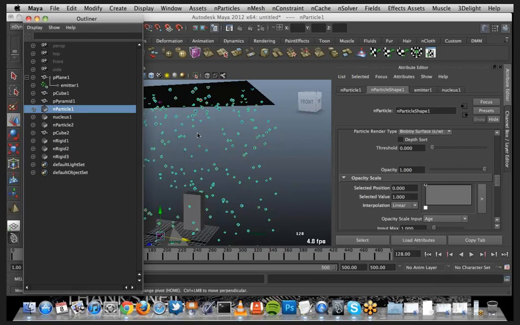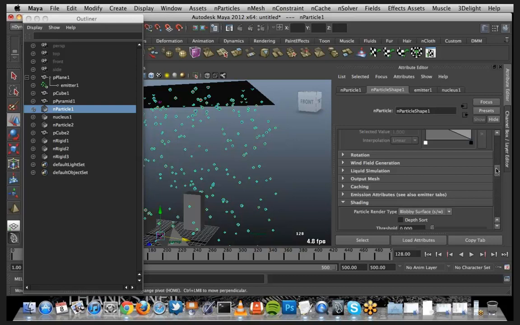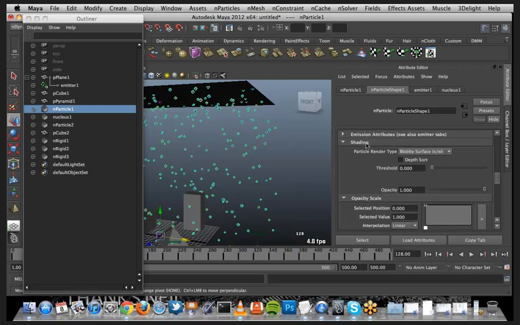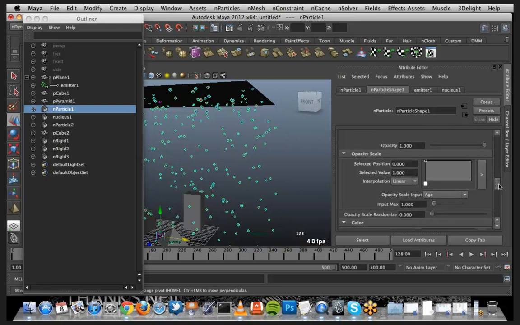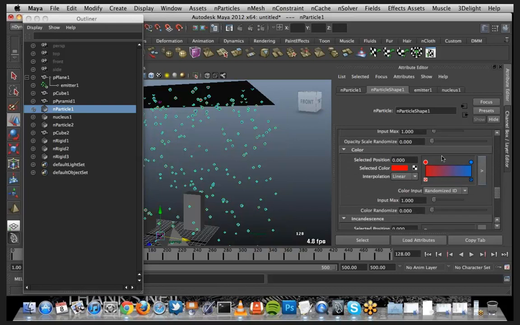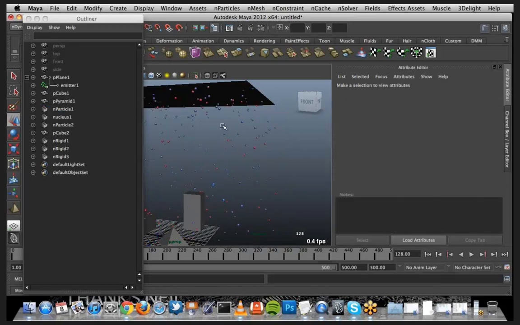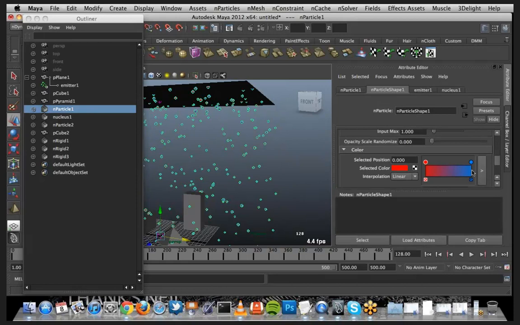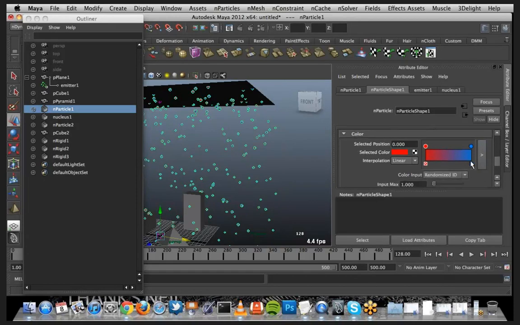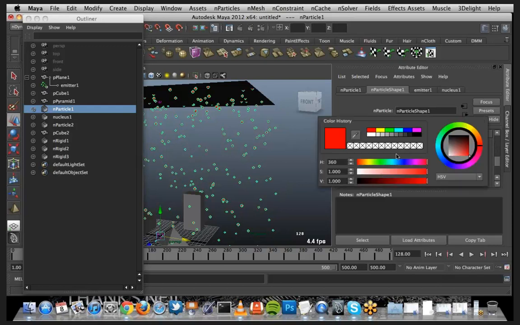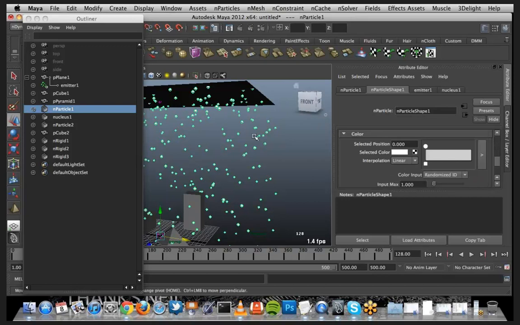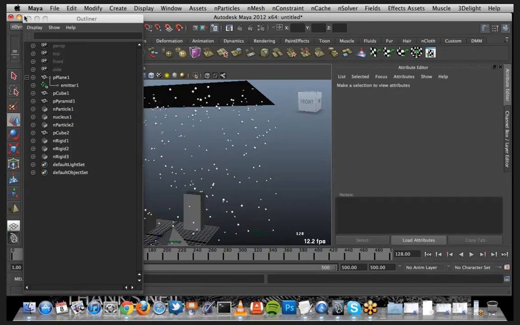So if we select our nParticle, which is the same as our spheres coming down, and in the attribute editor of the nParticle shape node, come on down to the shading tab and work your way down to color. So this is where you can see where our color is coming from. And since our idea is that we're dealing with hail, let's just show that we can control our color, and let's turn it to white. So I'll go ahead and just cancel out that blue color, choose this red, and go to white. Okay, and we should now have white spheres. Just showing you that we can tweak our shading there.